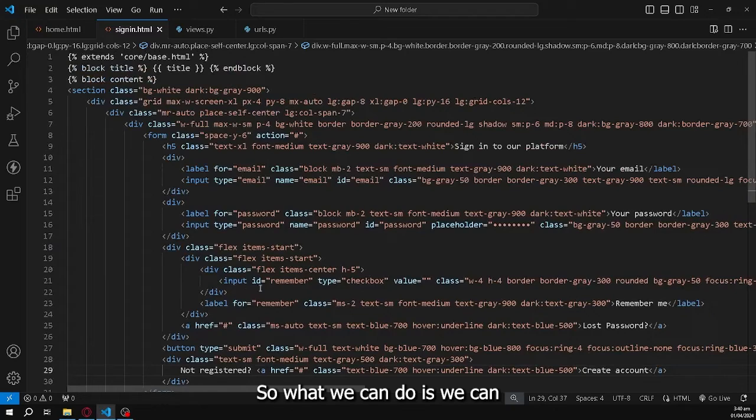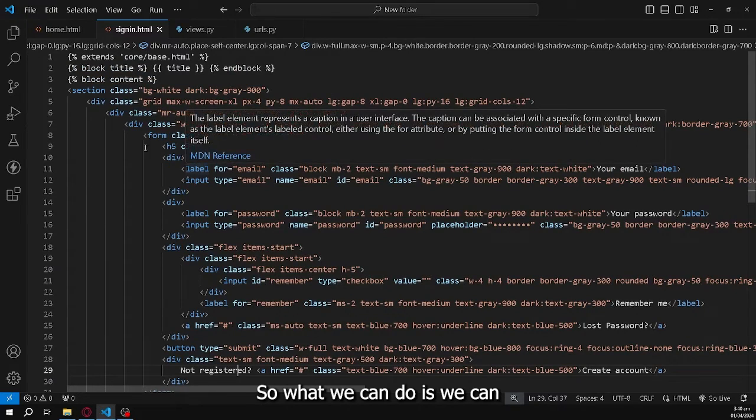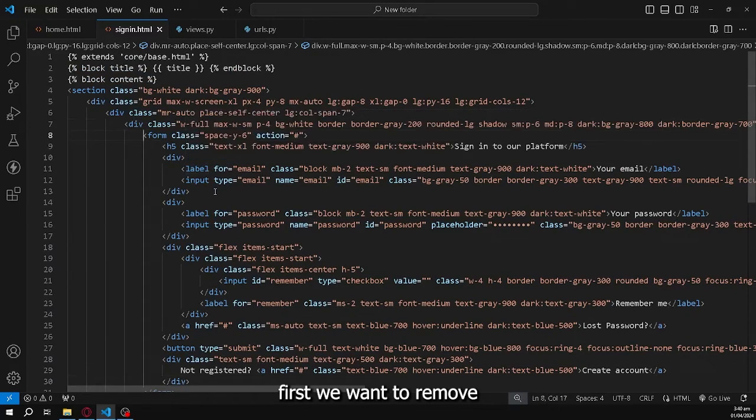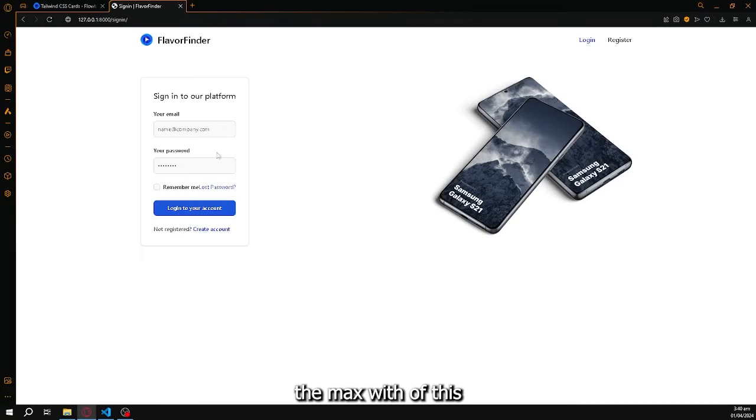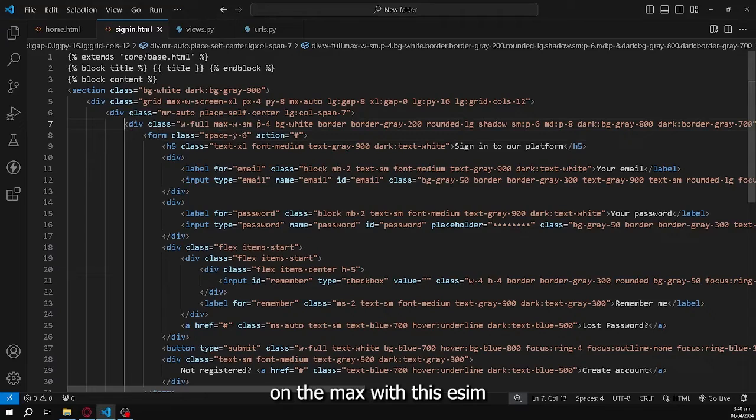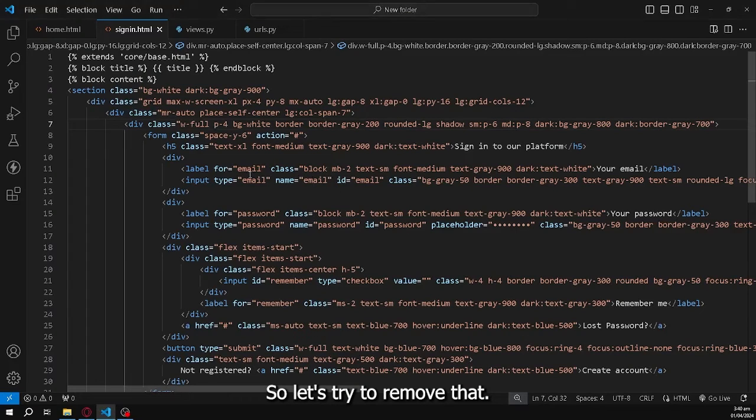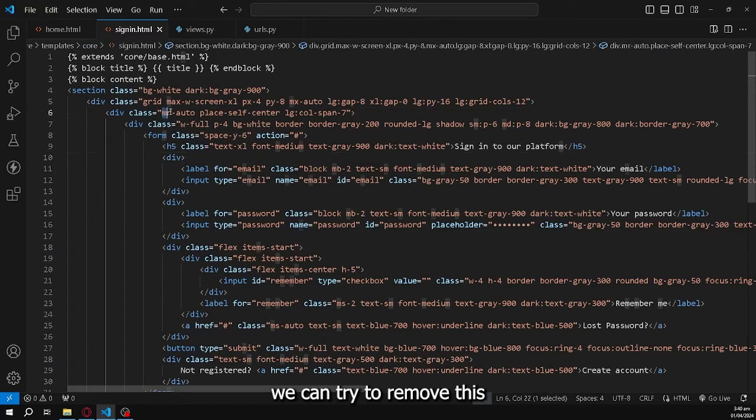So what we can do is we first want to remove the max width of this form here. As you can see, the max width is SM, or the smallest size of the screen. So let's try to remove that, and after we remove that, we can try to remove this MR auto.